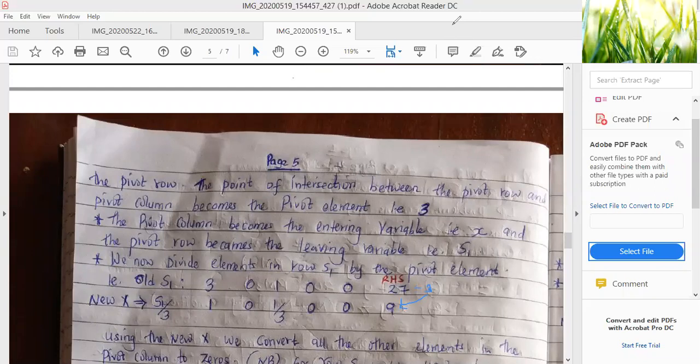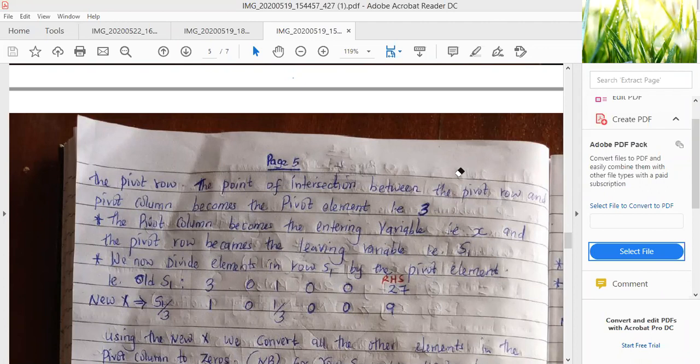So once we have found our pivot element, we have taken our pivot row, we have divided each one of those variables by our pivot element, and we have found our entering variable, its elements. Very important, because this is a row that will now give us all the other rows which are going to be written down in our next table. Remember, we set our first table from our standardized form.